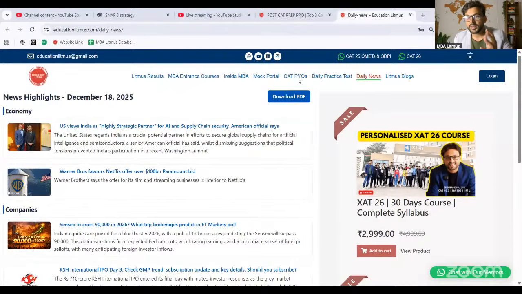Okay. For example, let's say RBI cuts the repo rate. Now let me ask you a simple question. Tell me from a student perspective, if RBI cuts the repo rate, is it good for you or bad for you? You'll get a lot of these questions. Education loan interest rate will reduce, home loan interest rate will reduce. So from a student perspective, it is good.